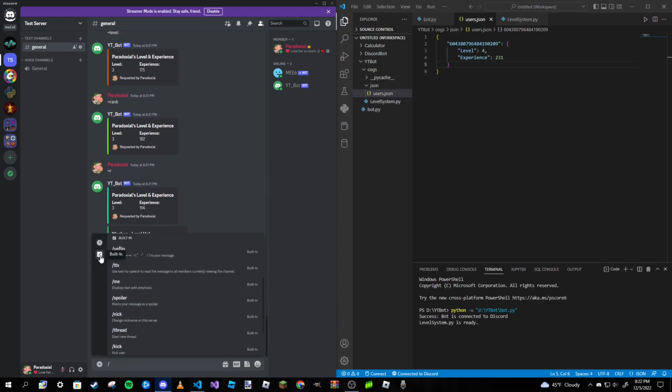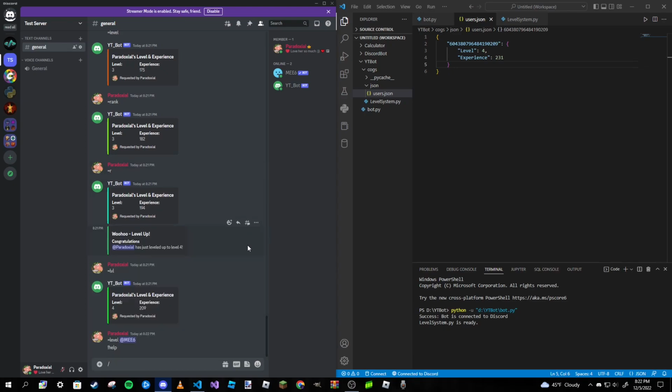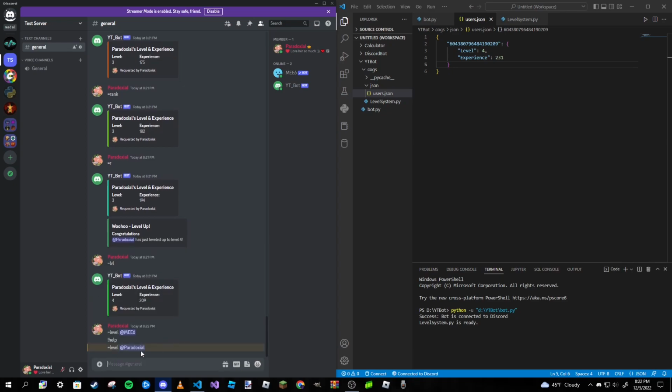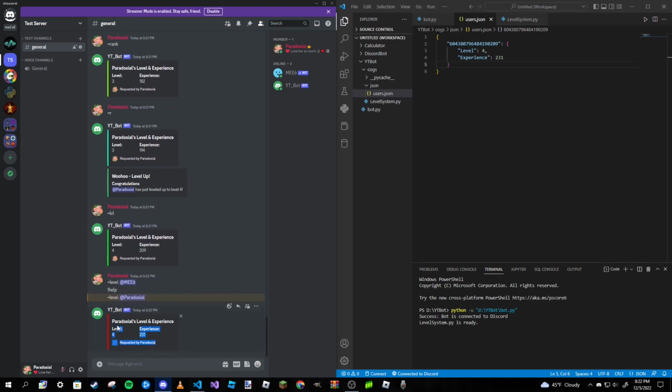Or no, maybe they don't use / commands. Oh well, it's fine. Basically, you can type in level for a user like this. Just pretend I'm somebody else pinging, and that'll also bring them up. But yeah, so there's our level up card, and then there's our level and experience card.